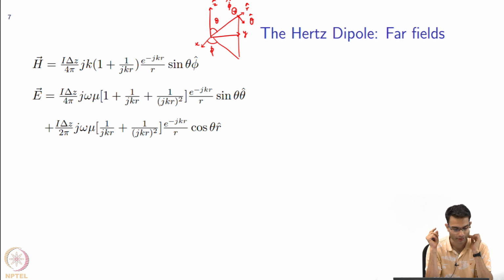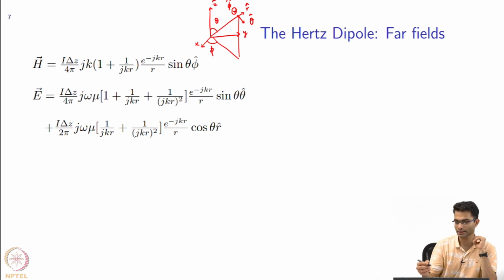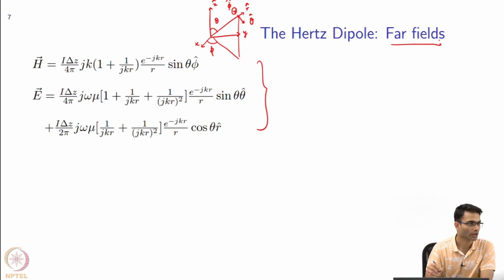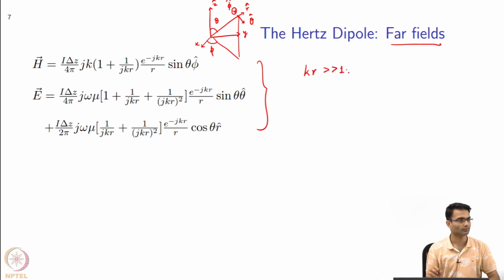You notice that the expression for the electric field is fairly scary looking, but this is the exact expression. Apart from the fact that the length of the dipole is small, there is no other approximation in it. Right? So, looking at this, the first thing to do is let us take a simplified version of this, when we say that we are going to look at what are called far fields. Okay. In this problem, very naively I am going to say far field is when kr is much greater than 1. Okay. There are more refined definitions of this, we will come to them later.